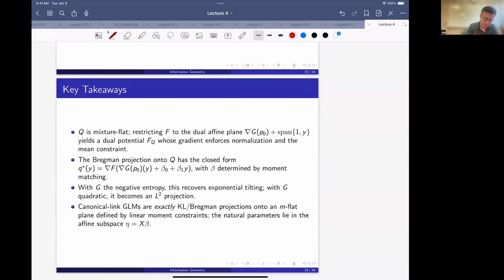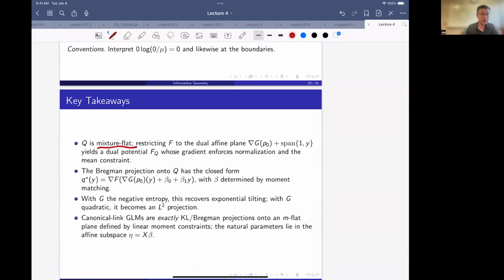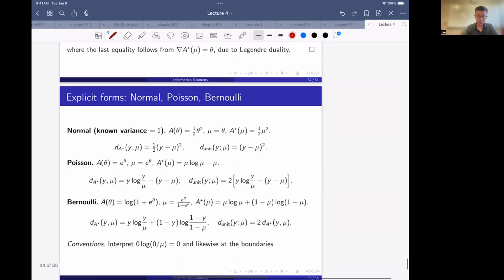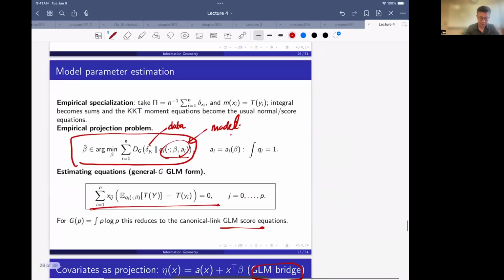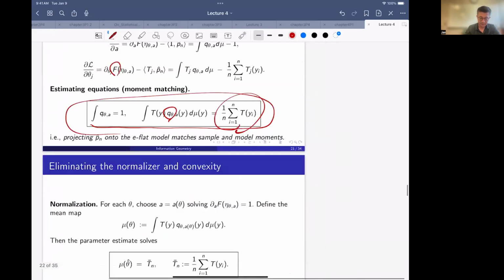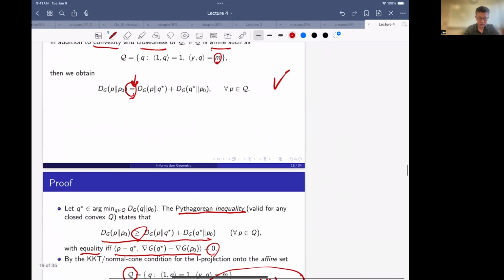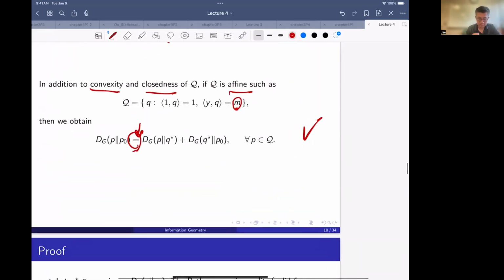So we started with the mixture flat, which is M flat. Then we were able to get some particular form, which will give us some parametric family. Mixture flat is E flat. No, Q is M flat. In the exponential family, the theta in the exponent is log flat. No, we are talking about this particular Q, the Q that we started with, which is the mixture. I think this Q and F are flipped relative to the definition we defined. Here, F is what we defined with Q on the previous page.